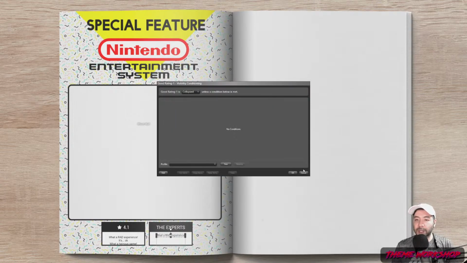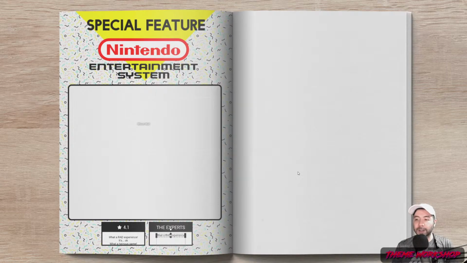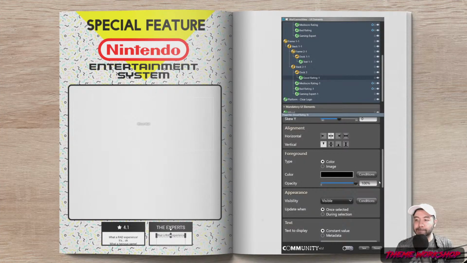Get rid of the conditioning, and we'll just do something simple like copy, and we're going to paste a couple more of these.